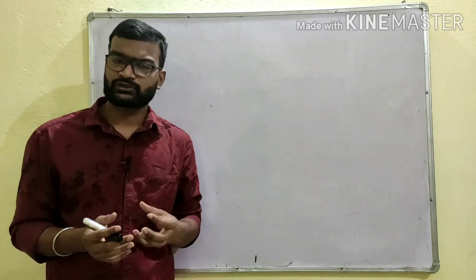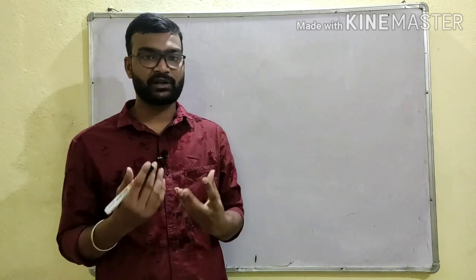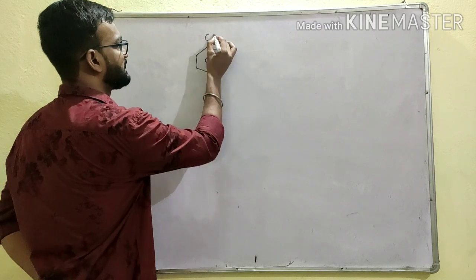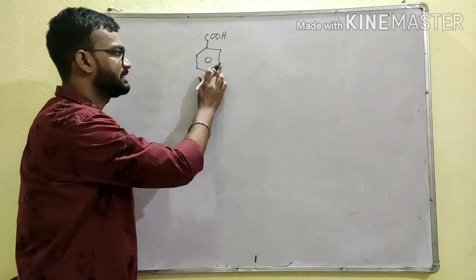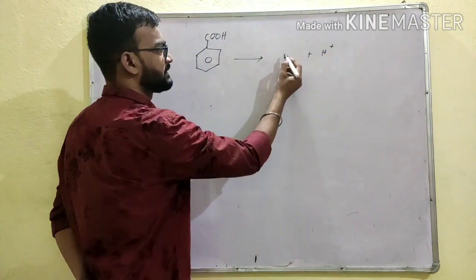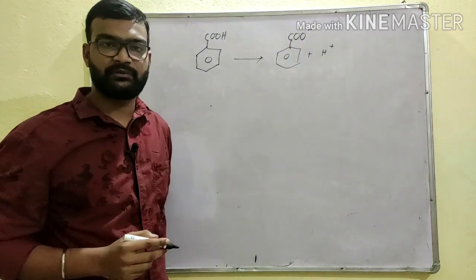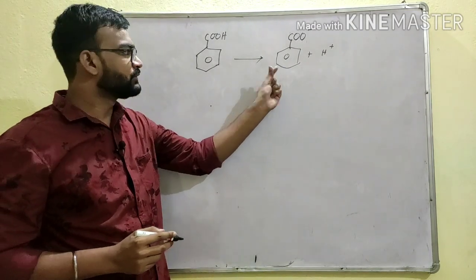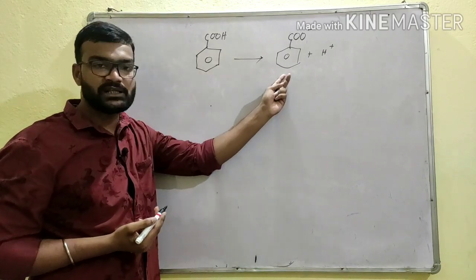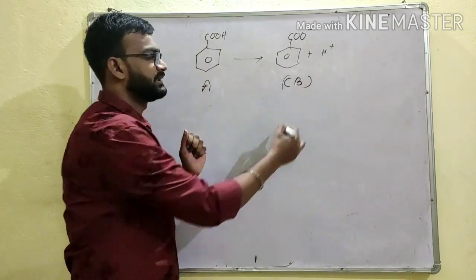So we know the acid, right? Any substance is an acid if it is going to give H plus. I am talking about organic acids basically. So say for example this is benzoic acid. Obviously it will give H plus along with a conjugate base. This is the conjugate base, this is the benzoate ion. Okay, so the acidity of that substance depends on what? Depends on the stability of the conjugate base.